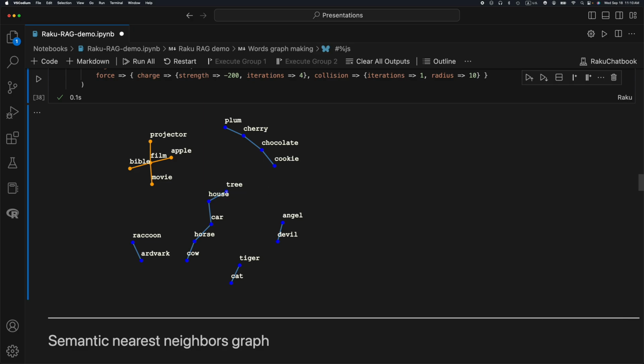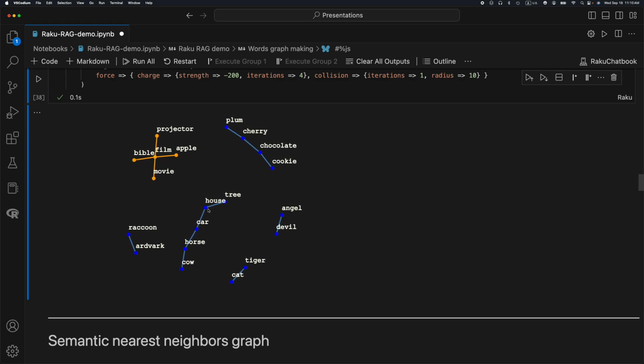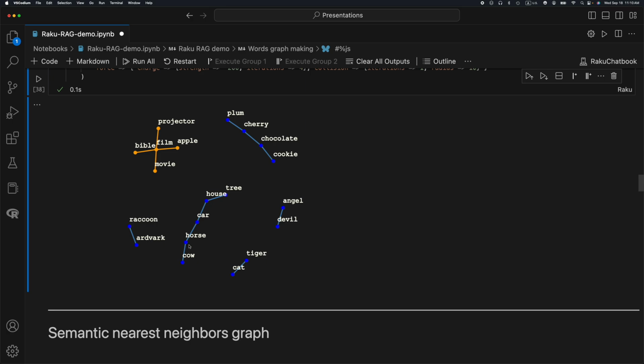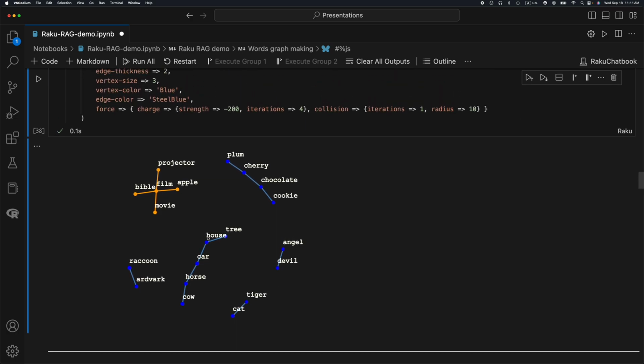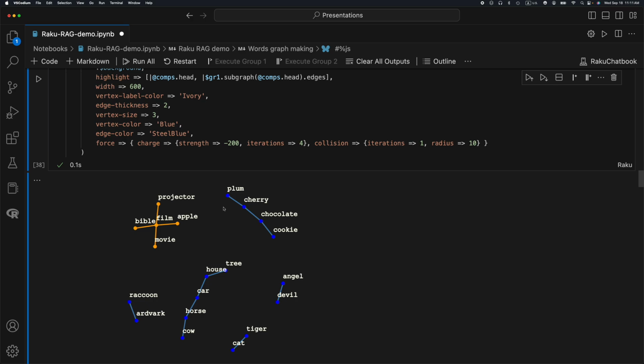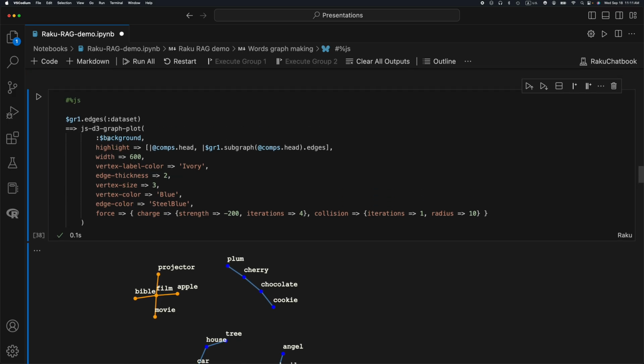Let's examine this line graph here. We can see that tree can be connected to house. We can use trees to make a house, so we have tree, house. Now house and car might be connected in images, in discussions, whatever. Car and horse are connected, since a horse can pull a car, and cow and horse, well, they're large mammals. This is how semantic similarity works for this particular model. I'm not saying this is the only semantic similarity that can be uncovered, but with this particular model, this is how it is being done.